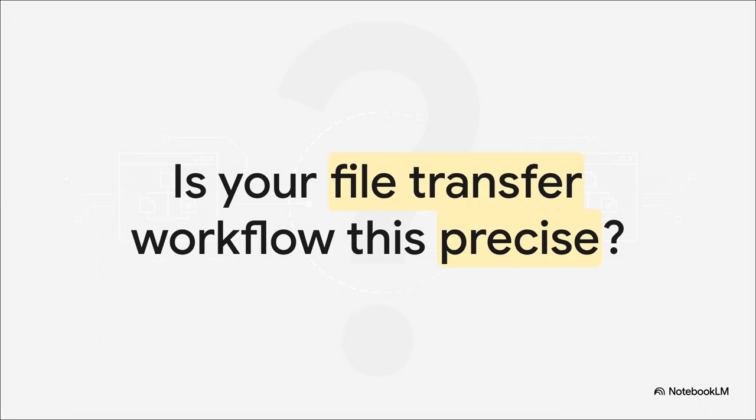Drift was already a fantastic tool for bypassing all the usual headaches of secure file transfers. But with v0.5.0, throwing in multiplex request tracking, explicit REST routing, and these highly intelligent connection lifecycles, it's become incredibly robust. So I'll leave you with this. Is your current file transfer workflow this precise? Or is it maybe time to finally ditch the clunky alternatives and upgrade to a true, multiplexed, single binary solution?